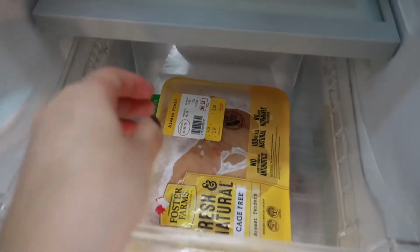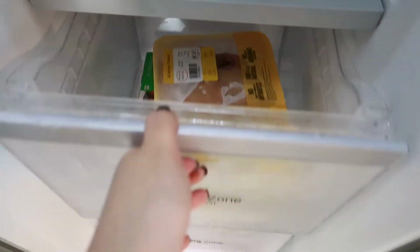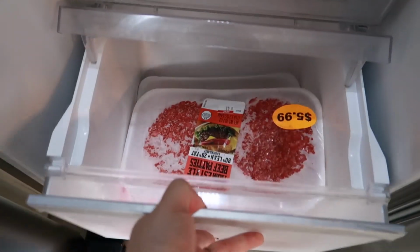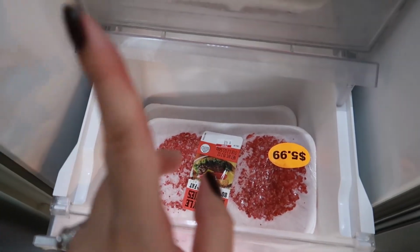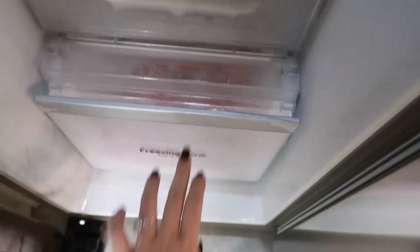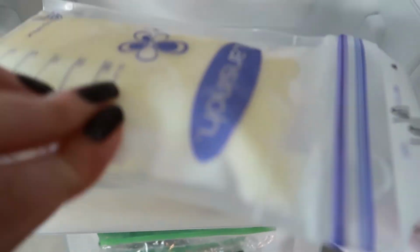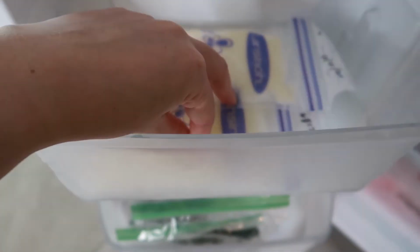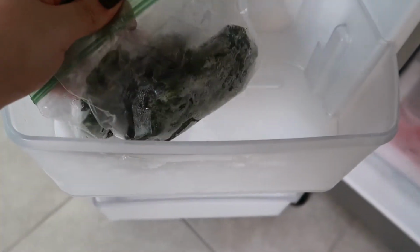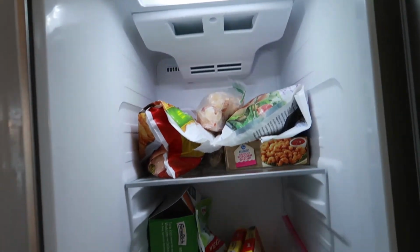And here we just have our chicken and our turkey. And down here we have all of our meats, so patties and steak. On this side, we have my glorious breast milk. And we just have some spinach here in some Ziploc bags. So that is all for the freezer.